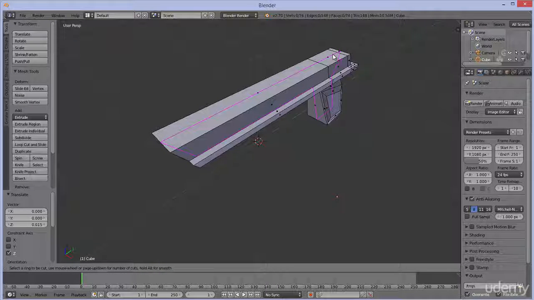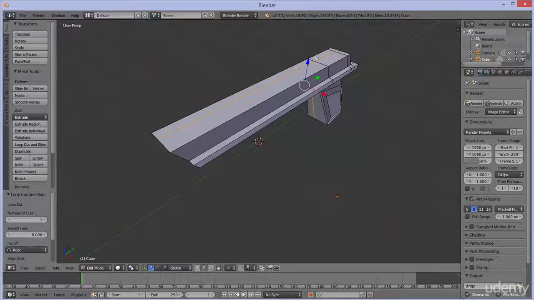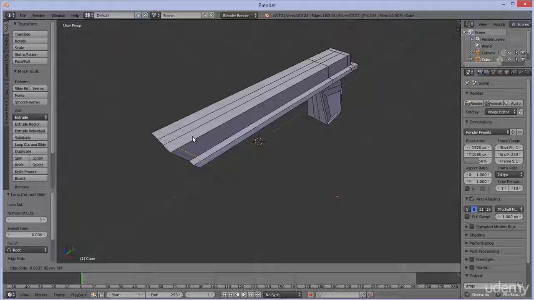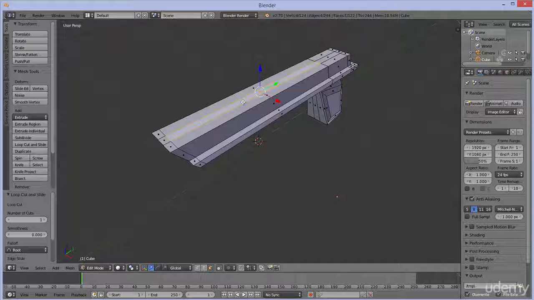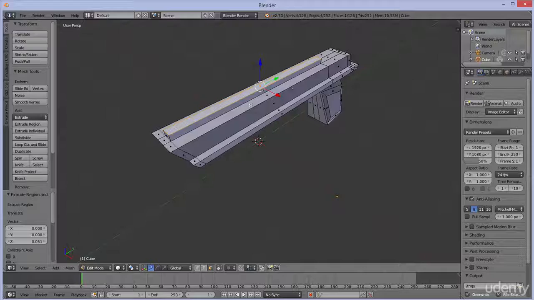What I'll also do is let's hop into face select mode, and we're going to go to loop cut, and we're going to cut along this side and just move it off the center here. We're going to do the exact same thing, just something like that. Hop into face select mode. Actually, we need one more loop cut. And where I'm going to cut it, I'm going to cut it right about there. Okay. Face select mode. And I'm going to push E to extrude.